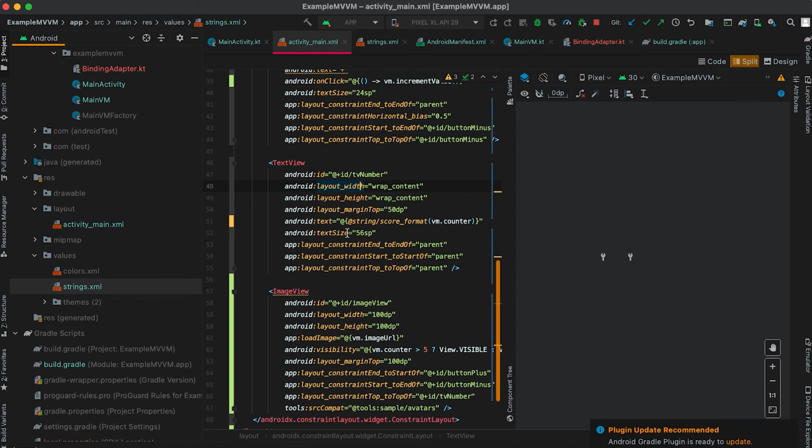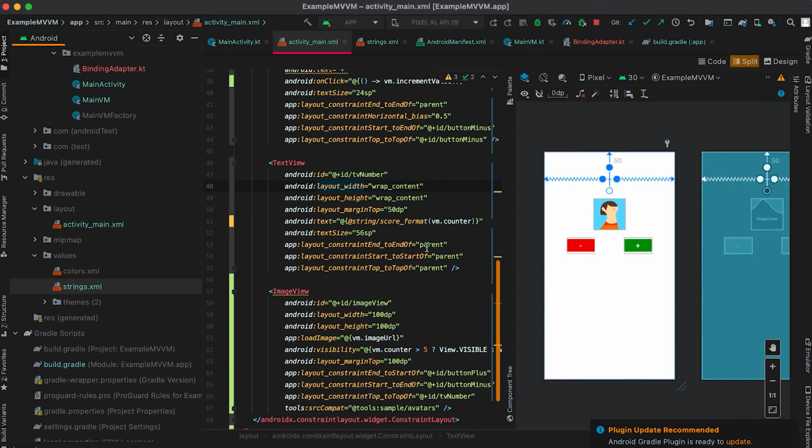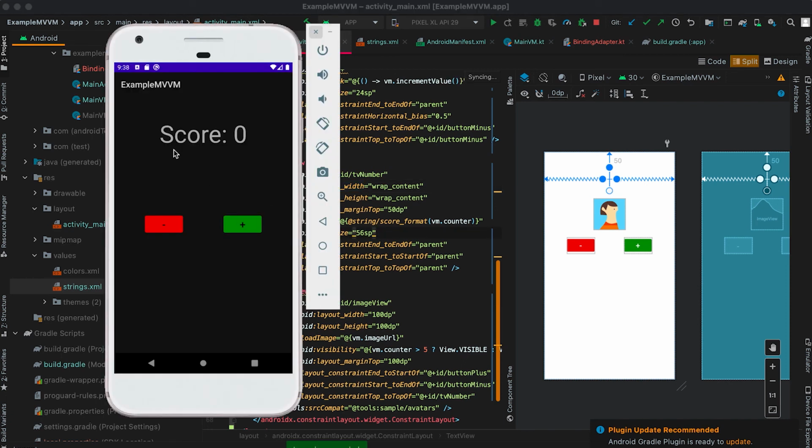So you can directly call a string resource instead of writing the text here. Now you can see that it's formatted based on the string format that we are using. And if I'm incrementing the value and it is more than 5, then it is showing this image. Other than that, it is hidden.